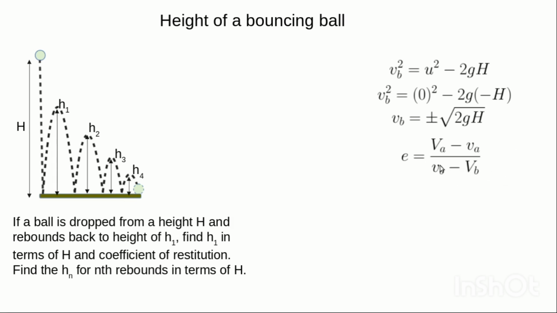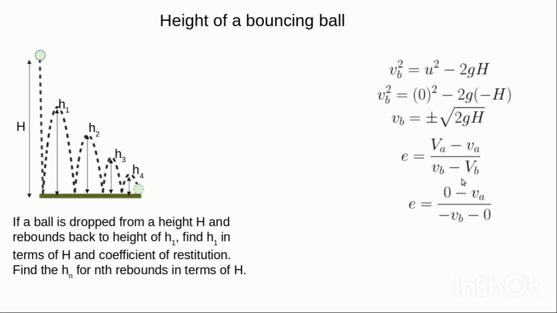Now we notice that VB is already known. We are interested in finding the velocity of the ball after impact. But the velocity of the ground, before and after, will be 0. Why? Because the ground doesn't move when there is a collision between the ground and the ball. So we take those as 0, and we have e equals 0 minus VA divided by minus VB, because the ball is traveling towards the ground, so we assume it is negative. When it is traveling away from the ground, we assume it is positive. So VA away from the ground, which is after, is positive, towards the ground is negative.